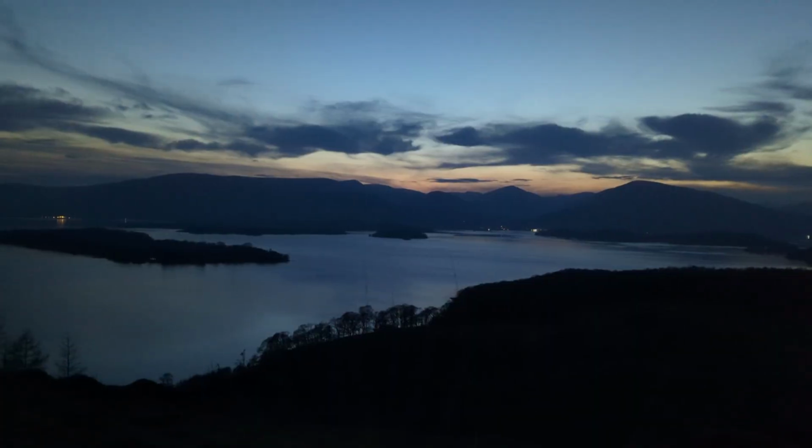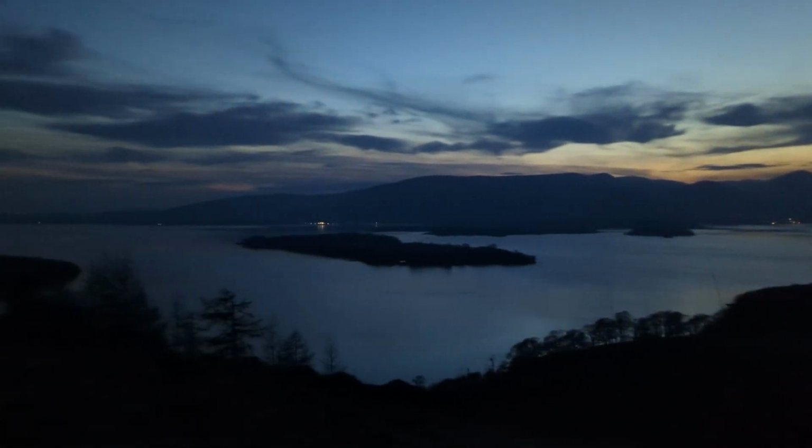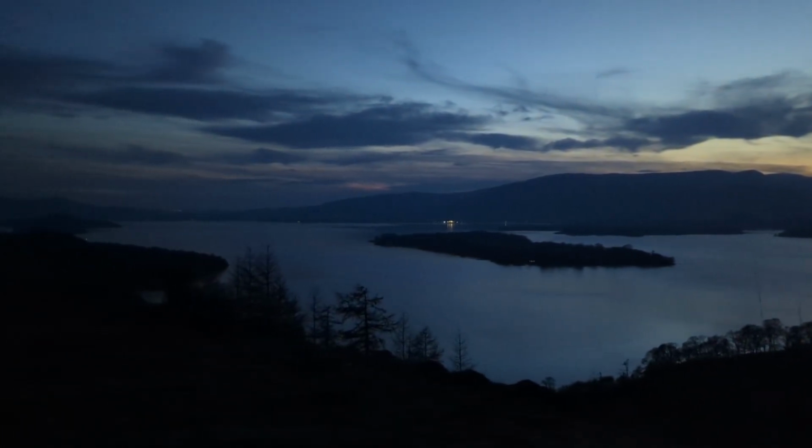Well, I've just finished my dinner. That chili con carne was lovely. Absolutely stuffed. So I may have a pudding, I may not. We'll decide in a wee minute. But yeah, it's lovely just watching all the lights appearing now on the loch on the far side over there. And then over here is Luss, and then over here, if you can see my finger, Inverbeg. And then down towards, I'll swing you around actually, hold on, let's see if I can get over here. I think that will be Cameron House area.